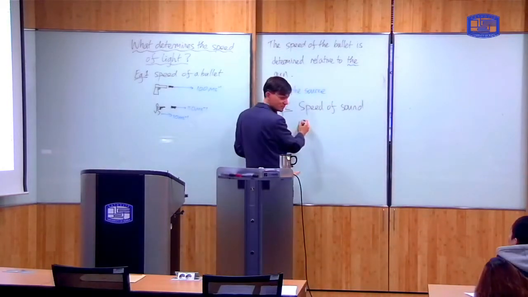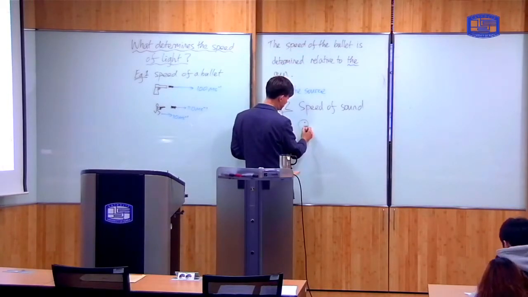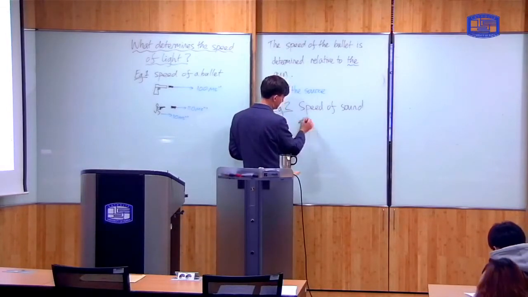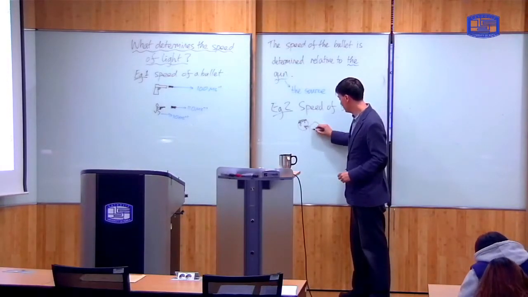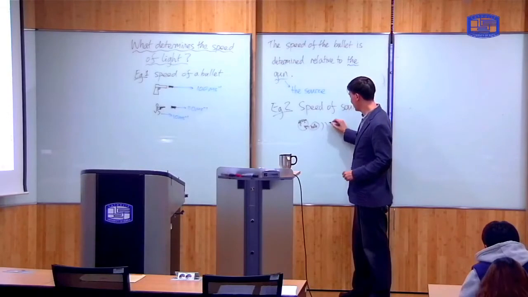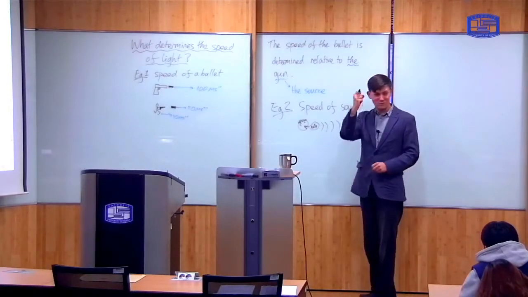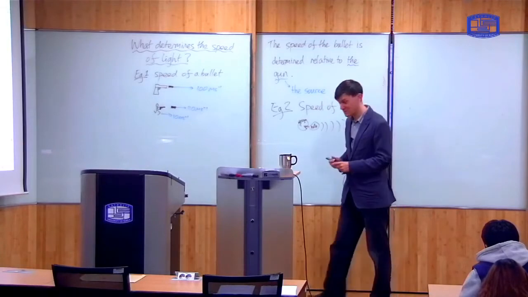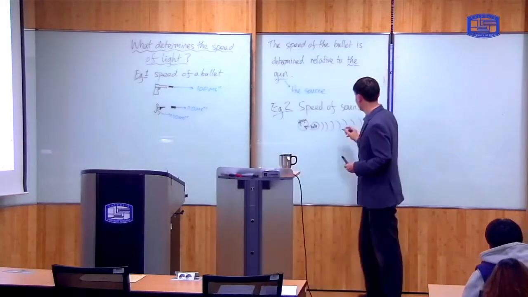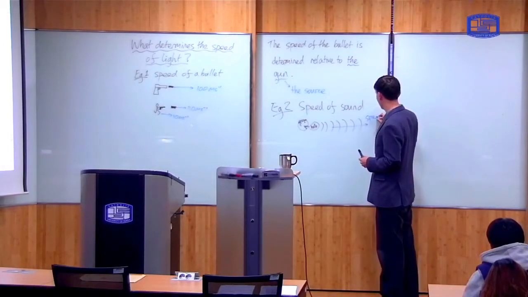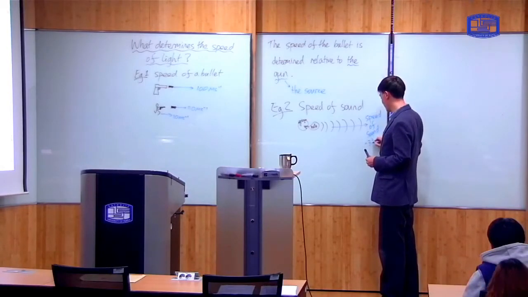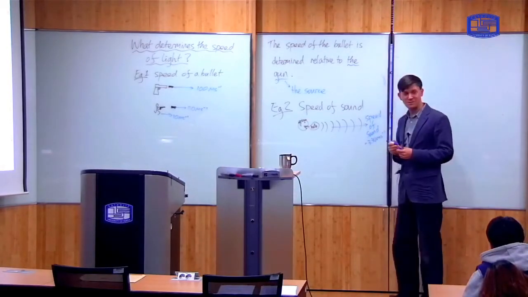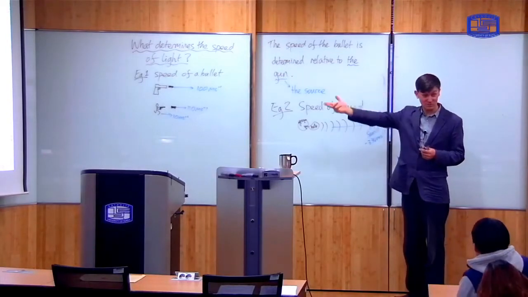Let me draw some equivalent pictures. So here's me, with some hair. There's me. I shout something: hello. And this sound comes out of my mouth and reaches you with a certain speed, which is known as the speed of sound. In air, that's about 330 meters per second, I think. So in 1 second, the sound travels about 330 meters.